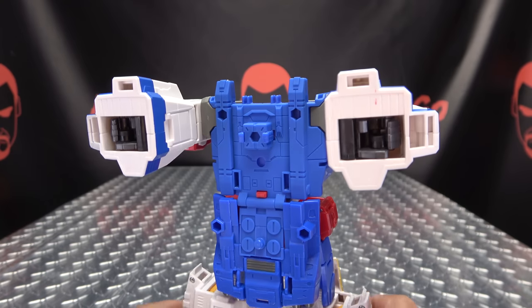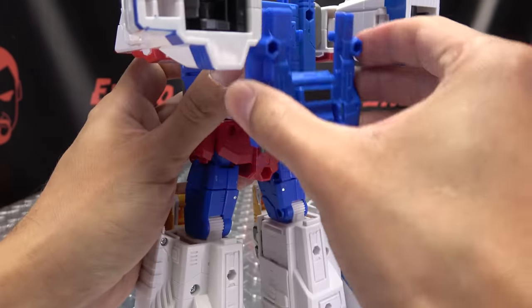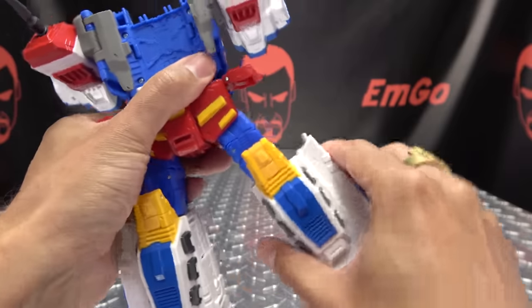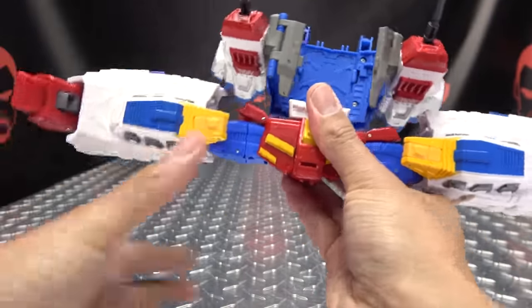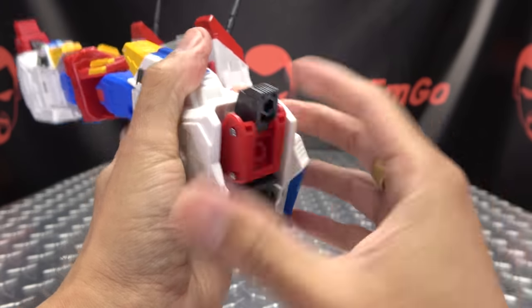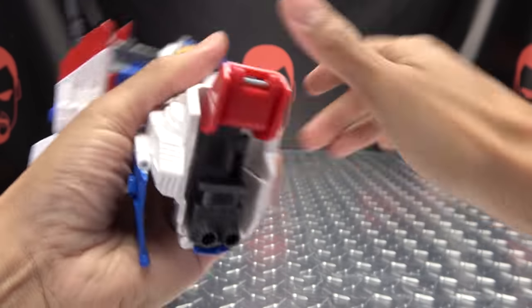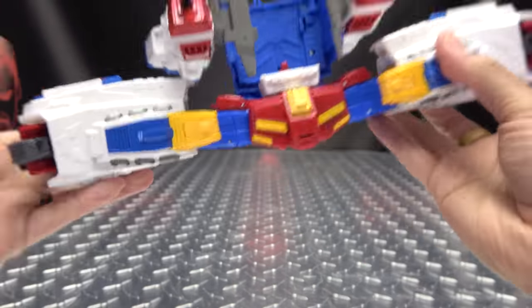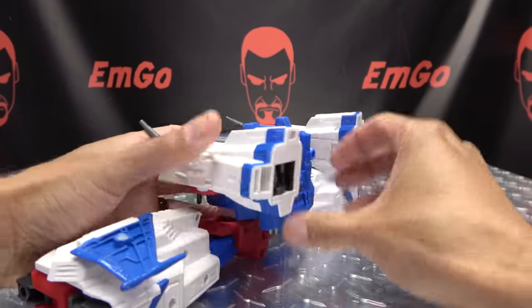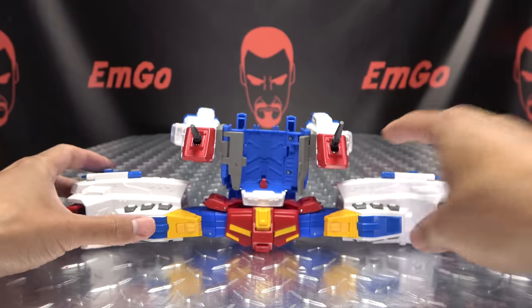Once we have done that, what we want to do here is basically get this out of the way. You're going to just bring up these skirt panels here, take the legs and just bring them all the way out to the side like that. You're going to flip in the toe and then just flip in this entire red section like that. Same thing on the other side, just flip that in and flip this one. This one's a little stiffer. There we go. Flip that in like that. And then just plop it down. And this little panel here kind of serves as a little kickstand to hold it up.